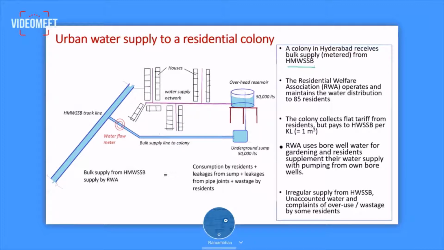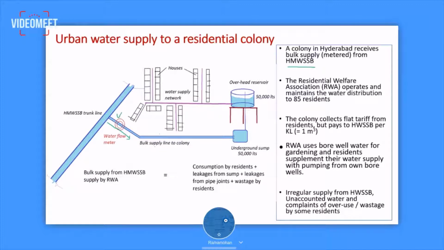It supplies water to many areas, residential areas, industrial areas, as well as commercial establishments. And there is also a practice for several years that they give bulk water meter connections. They are metered bulk supply connections. One such colony is this one. This is in fact a real case, located in Kukatpally area. The colony name is Jalavayu Vihar, and in this case, the board gives a bulk supply, and it is metered here.